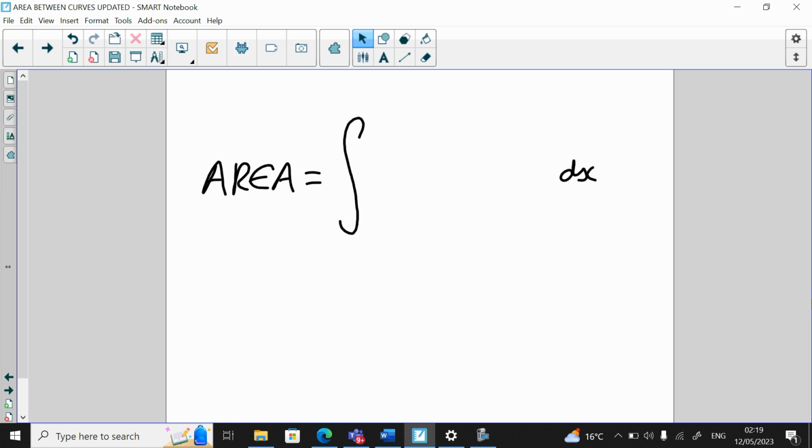So I'm using the application here to calculate areas. So you've seen the integration symbol before, the big extended S to the right of the equal sign, and on the right the dx, it just means in relation to x. So I have my limits, a to b, and top minus bottom. So I'll explain what I mean by top minus bottom. But this is just our rule here, our formula, whatever you want to call it.